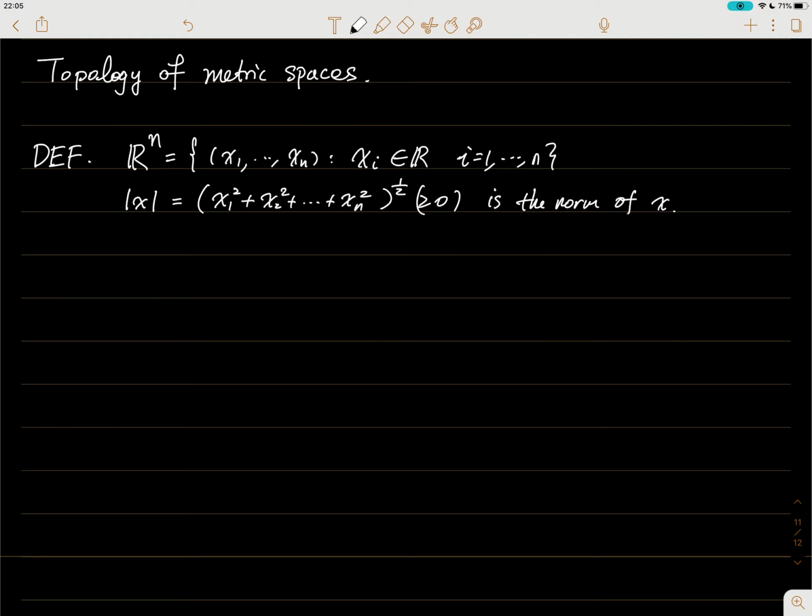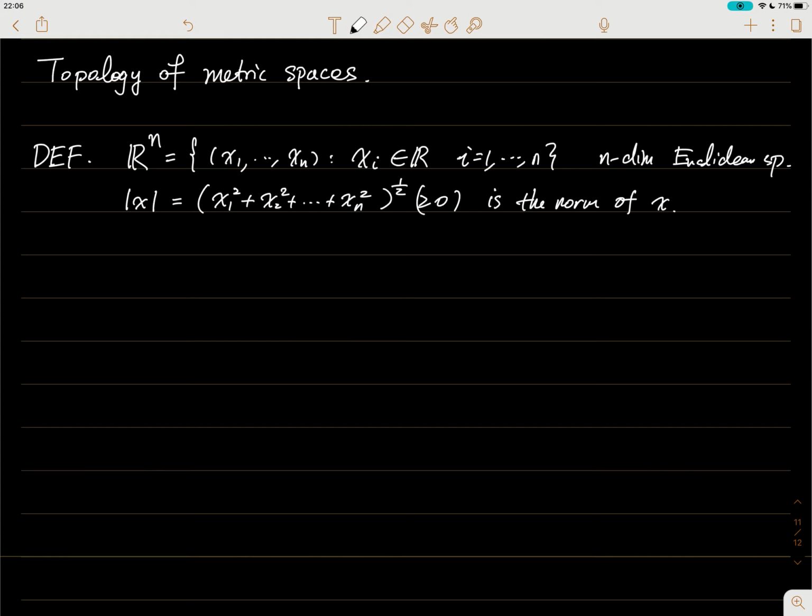Okay, so this is the basic norm that we use. You can define other types of norms, one norm, two norm, three norm, all those things, but we're focusing on the two norm in this class. Okay, so this is the n-dimensional Euclidean space, and this is the norm of x.